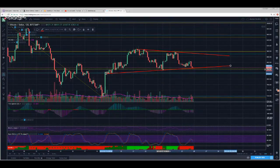The only thing that has actually been really nice lately is that the altcoins seem to be back on track to see some support, which is really great. We're seeing a lot of things moving upward. A lot of it is driven based off of news. A lot of it is driven based off of actual development. So that's really good to see. But at any rate, Bitcoin, we're seeing a lot of consolidation happening in this pattern.